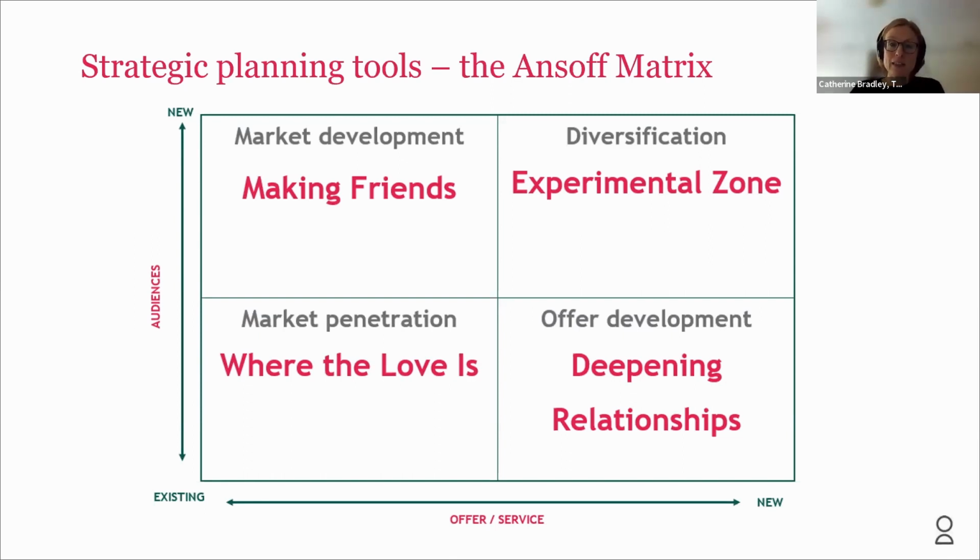And then lastly, the top right is diversification. So this is the development of new offers for new audiences. And it's very much the riskiest area because it's all unknown. It tends to be the most resource intensive as well, but it can be where some of the really rewarding development work happens. And approaches in this box might be funded projects, which should be identified in line with your strategic goals.